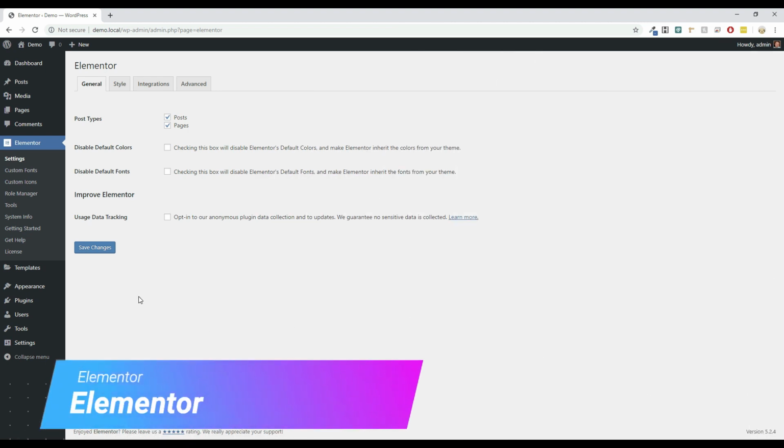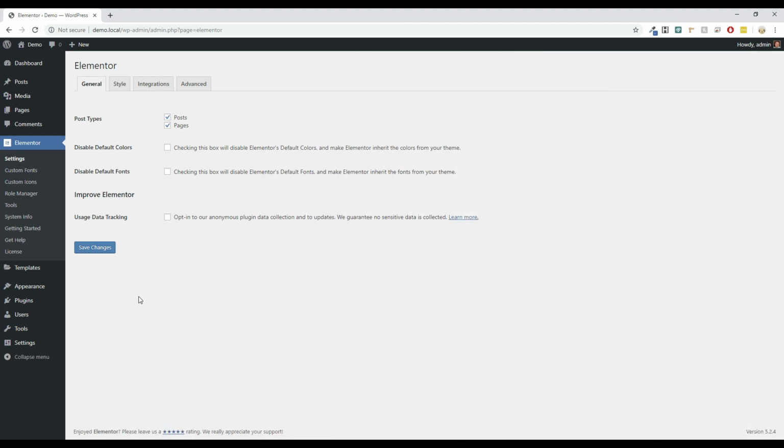All right, guys. Here we are again, and this time we are using Elementor. This is our fourth and final builder, and we're going to be building a header just like we did with the other ones. I want to show the difference between all of these just so people can get an idea. So Elementor does use a template builder, templates, just like the rest of them, and it does have a theme builder.